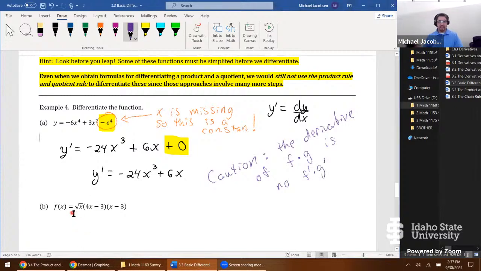So that's what's going on here. Think of this as a function f. The next one is a function g, and x minus 3 is a third function h. Well, the derivative of this is not the derivative of f times the derivative of g times the derivative of h. That's really kind of unfortunate. So instead, our strategy on this one is we must expand this expression.